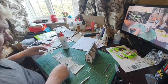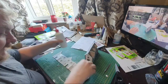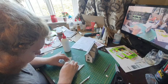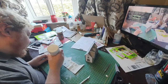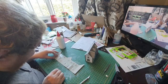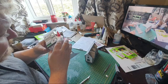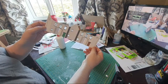Right, we'll put these doors on now. So we had green on this side, didn't we? Good. We had brown on this side. I really hope I didn't put that one on upside down. Double check. Nope, that looks alright to me. Seems okay.